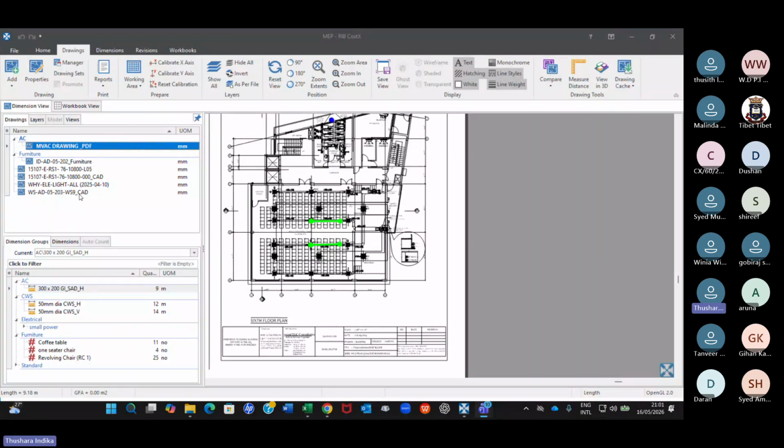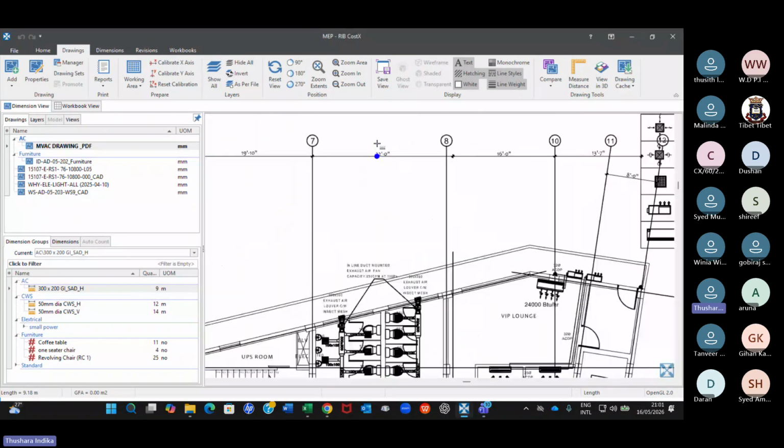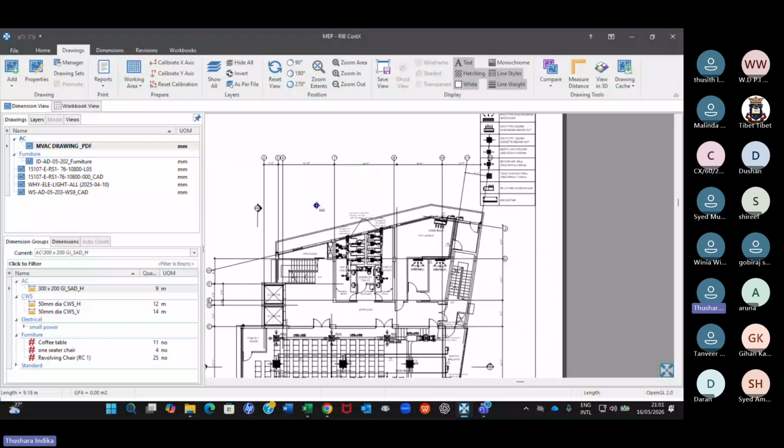Right. So can you create a dimension group called 300 by 200 GI supplier ducts, horizontal, because I just want to make sure verticals are measured separately. And then you have to do a calibration when you add the drawing.